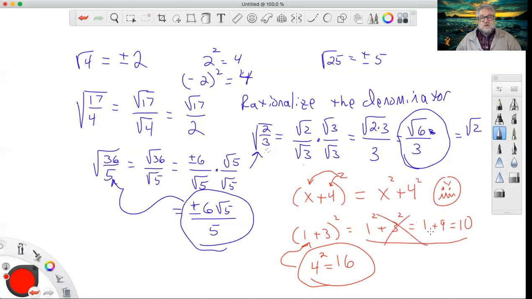You cannot distribute an exponent across a sum. You can never, never, never do that. If it's a product, if you're multiplying, then you can. Just like we did over here, right? We kind of distributed the square root across these two to mix them together there because it's multiplication. If this was addition, square root of 2 plus square root of 3, that's the best you can do. That's simplified. You can't change that, okay?